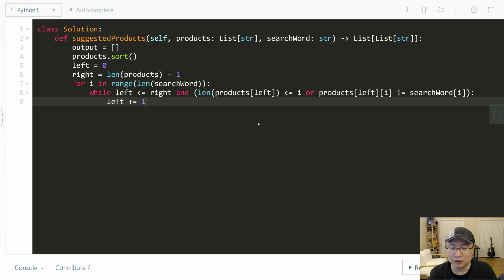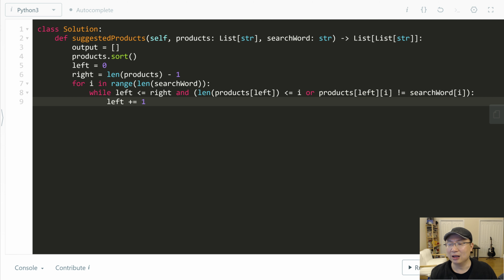Then this one is the length, such as MO when the search word is MOU. And then this is the character at index i. If the character does not match, the product is invalid, right? So this is the case.